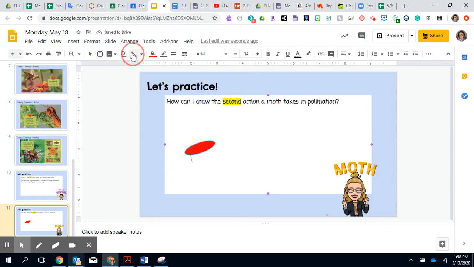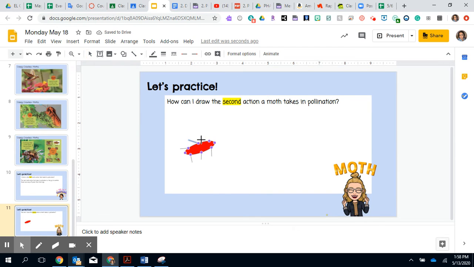I'm going to add another leg and I'm just adding lines. Oops. Draw another leg here. And I'm going to draw a leg on this side. This might not be the best moth, but at least you can see what I'm trying to do.